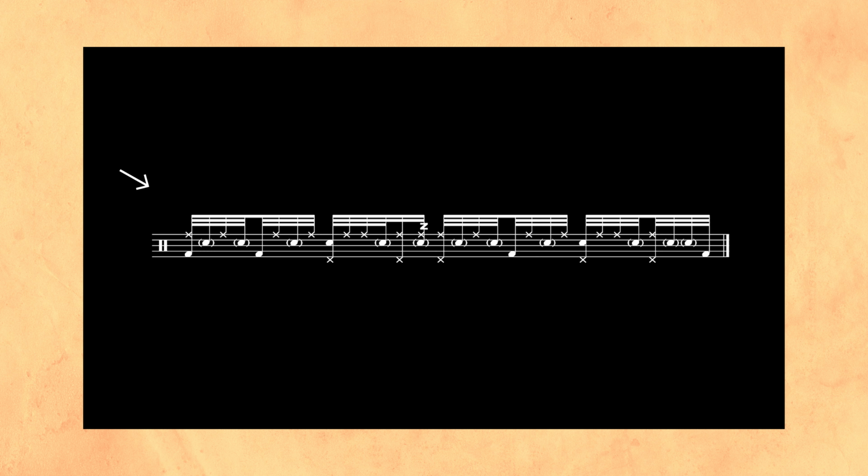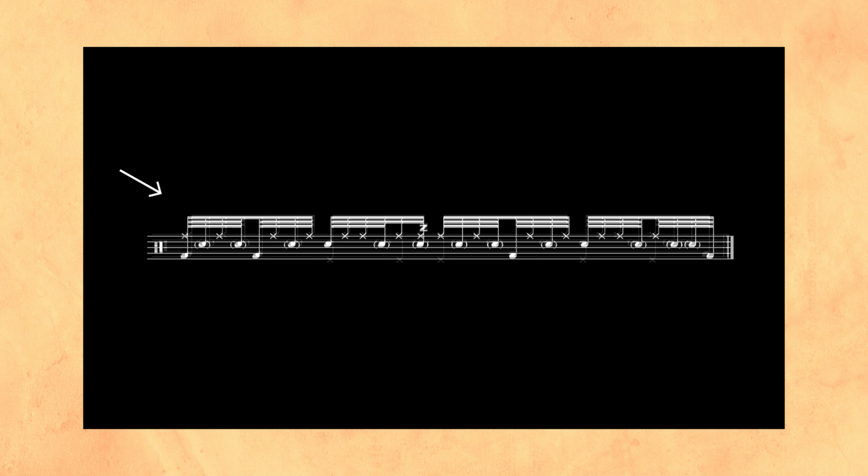So there's a lot going on in this groove, and personally, the way that I learned it was to play it first without the left foot, and then to add that in as the final step, just so you can get used to the patterns first.